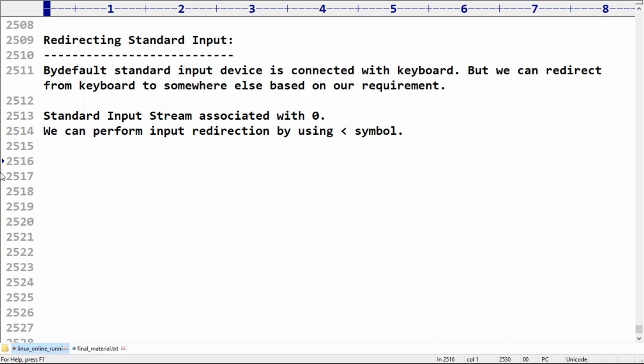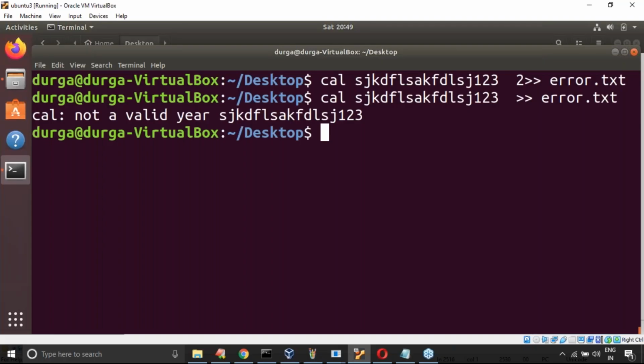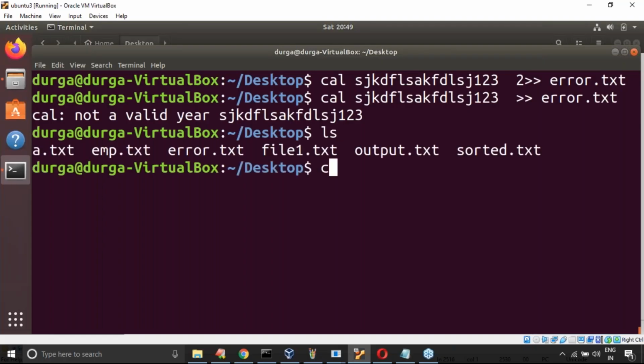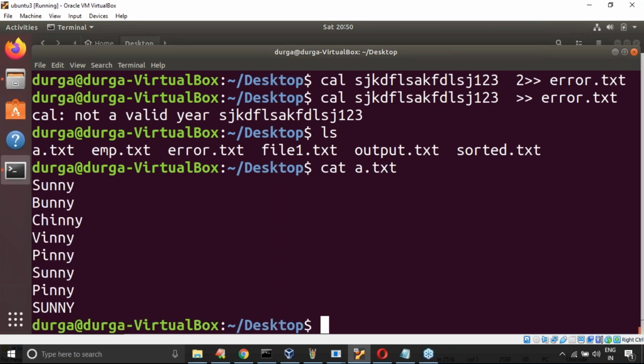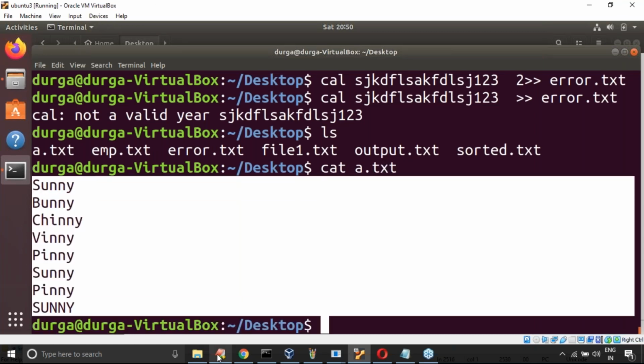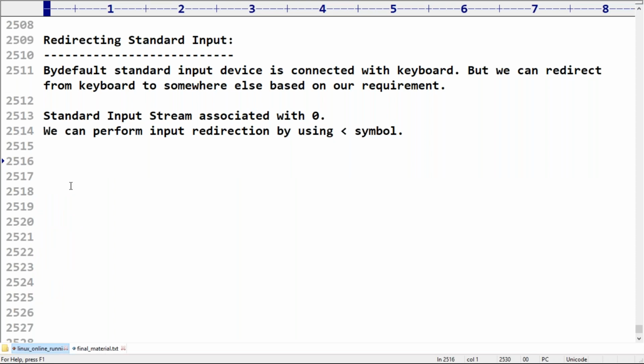Now I'm taking a beautiful point. Please observe carefully. I have one file, assume that a.txt is there. Inside a.txt, I don't know which content is there, but some data is there. Now I'm taking the cat command. Take very special care, sir.